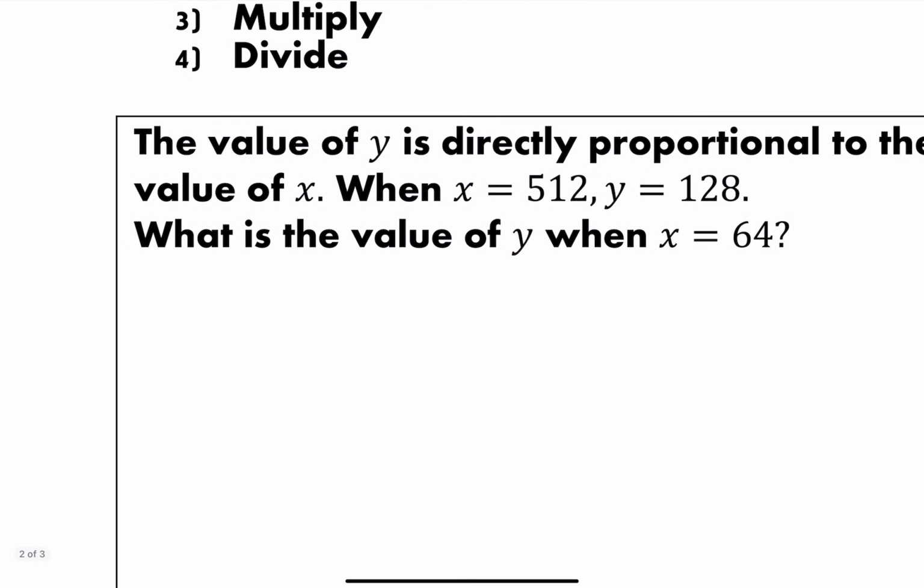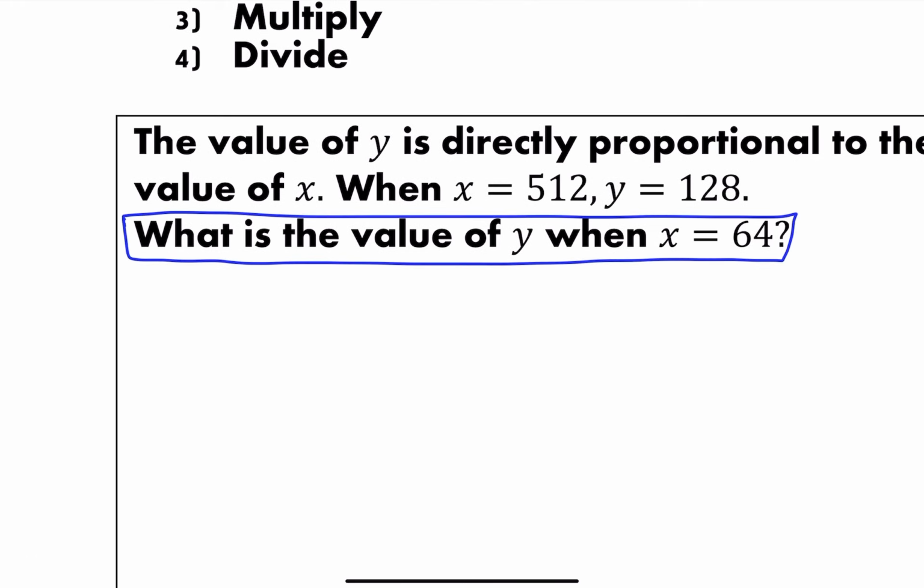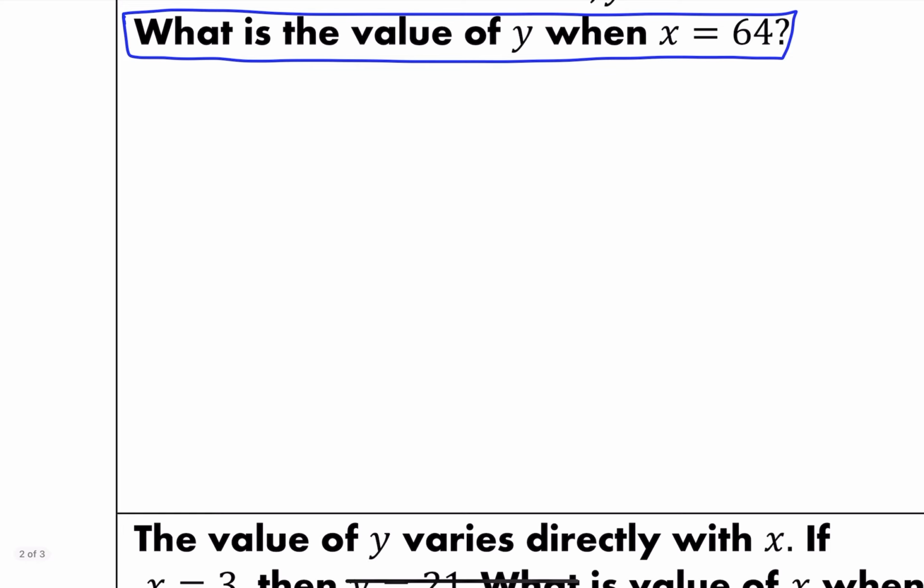So on a word problem, you're always going to go straight to the question. So my question is right here, on the question mark. You're going to see what 2 variables are given to you in the question. So staying focused on just the question, my 2 variables that are given to me are going to be y, and then it's going to be x. So that's where I'm going to start. I'm going to start with y over x. Okay, and then I'm going to make sure that I am labeling them exactly how they look. So I'm going to make sure my color coding is right.